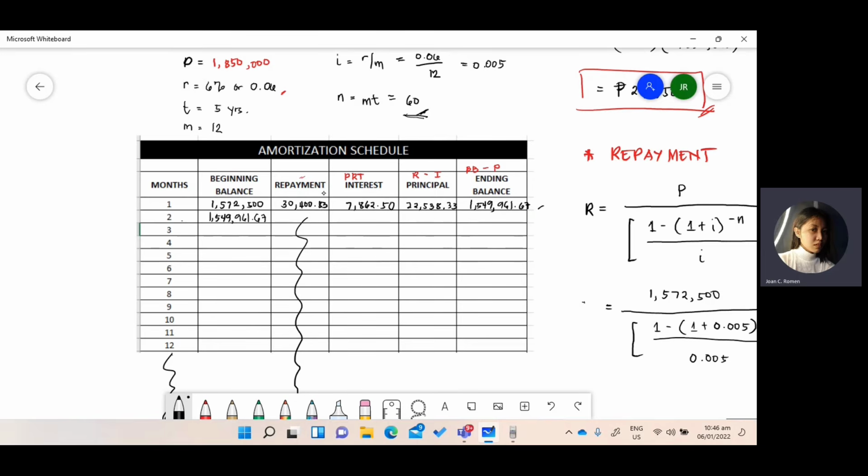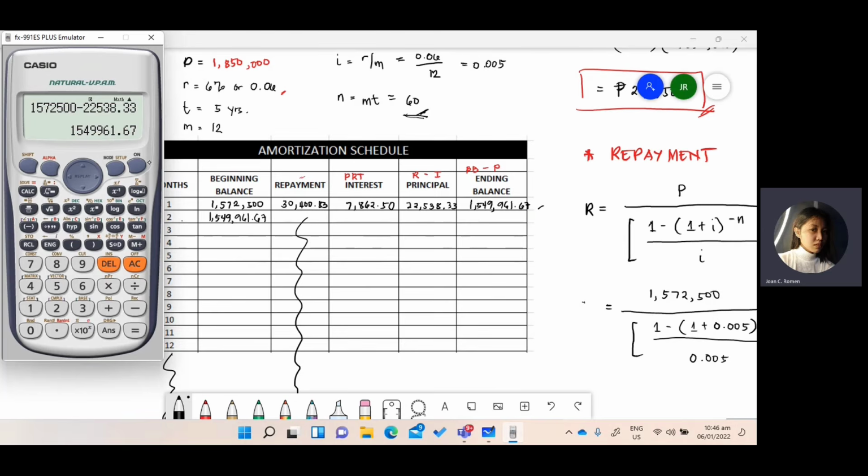Then, yung interest, PRT lang ulit. So, ito na yon, 1,549,961.67 multiply by yung R natin, 0.06. And then, yung time natin, 1 pa rin over 12. Kasi nga, per month yung count. Okay? Per month. So, 1 month lang din naman tong isang row na to. So, 1 month divided by 12 pa rin. Okay? And then, the interest now is 7,749.81.